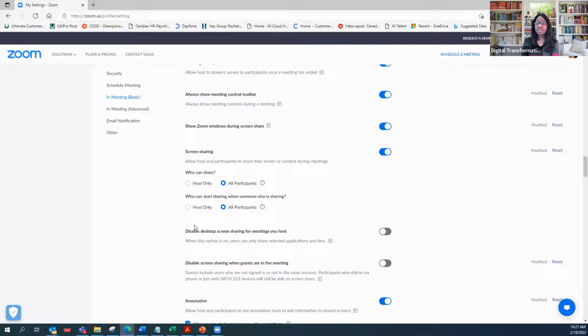What this means is that the host doesn't need to log in to give the access to share screen. So you're good if you have a meeting that you will be scheduling and you will not be there as host, but you want people to be able to share their screen at any given point in time without having to call you to give them that access as host. So this is the way to go on giving that access prior to having those meetings.